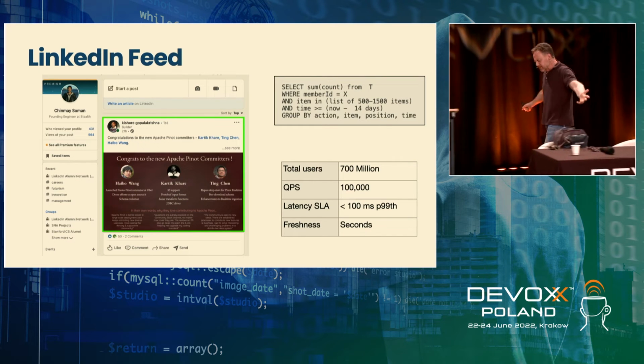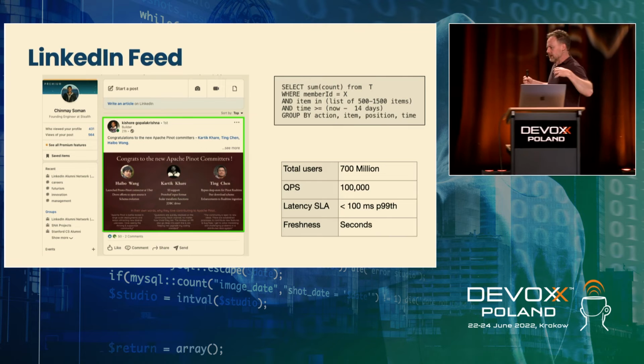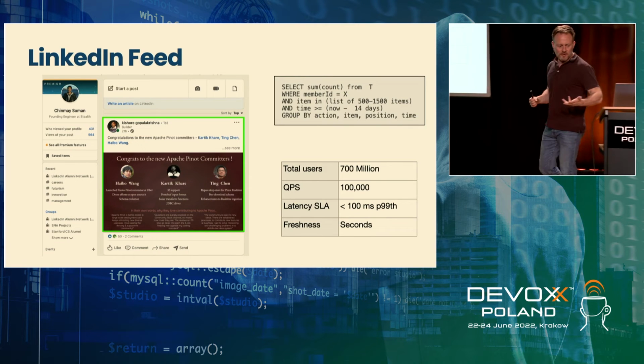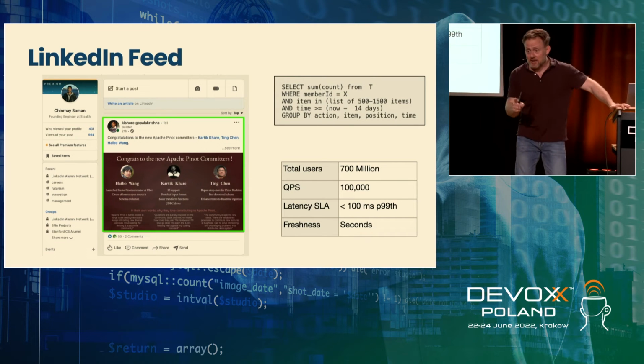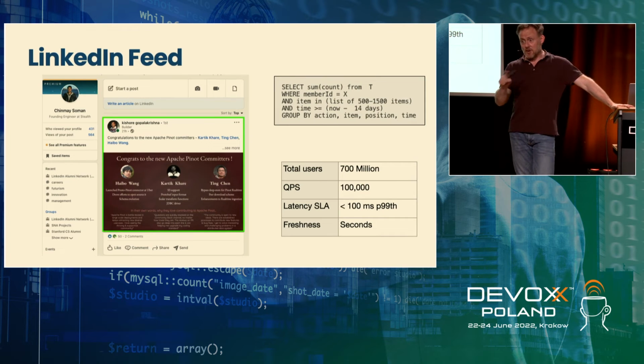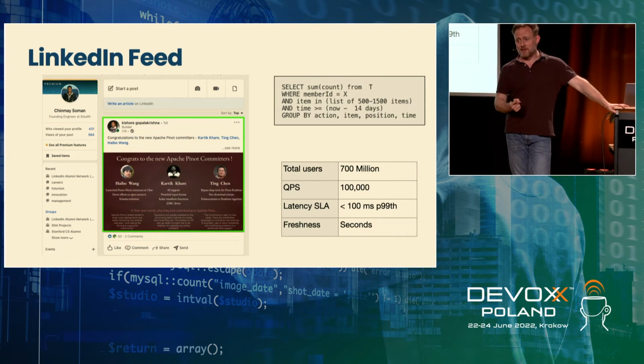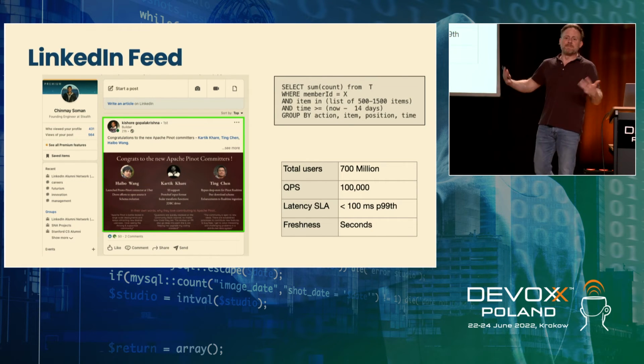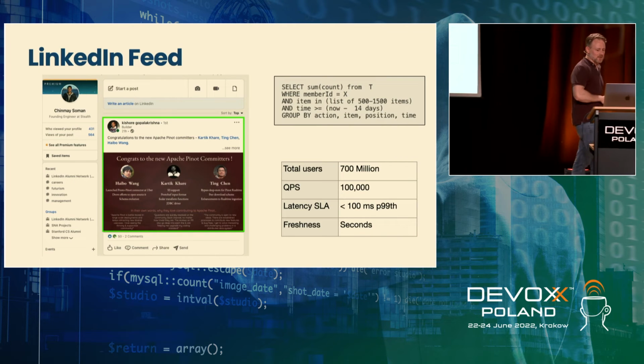And the easy stuff, this is kind of an obvious one: how many people have viewed a post? I'm not going to ask for hands of how many of you go back and check how many people have viewed your post after you post something on LinkedIn, because I will tell on myself in two ways. Number one, that I post content on LinkedIn. Two, that I do that. And I might be the only person in the room. I don't know. I don't want to know. But that's another example of a pretty obvious aggregation being done by this database, and it's all being done in real time.